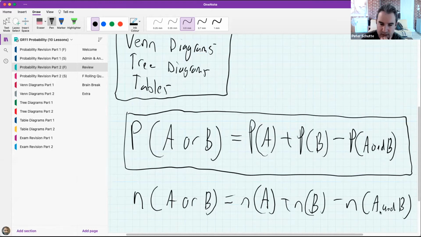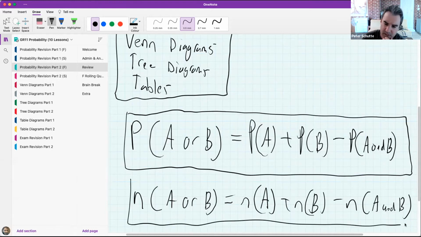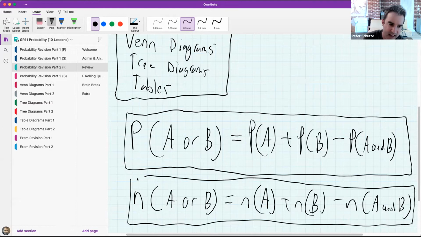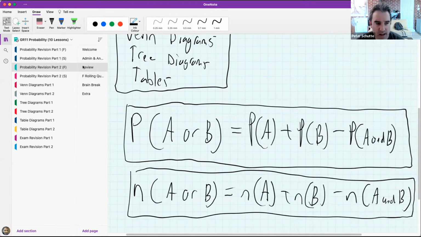and B. So our goal today is maybe to understand this a little bit better and also learn how it's connected to Venn diagrams. Okay, so it's not a problem if you don't know what it is yet. That's coming your way soon. Okay, then let's start with the questions.